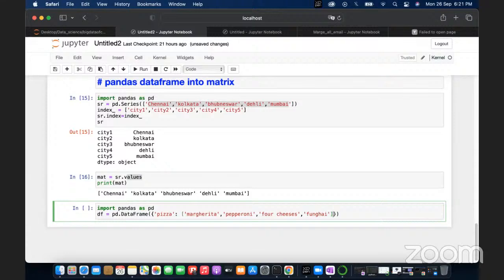So that is the pizza's name, and its price is another key.